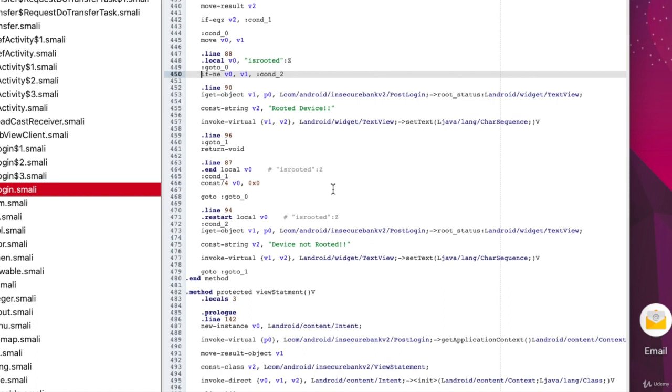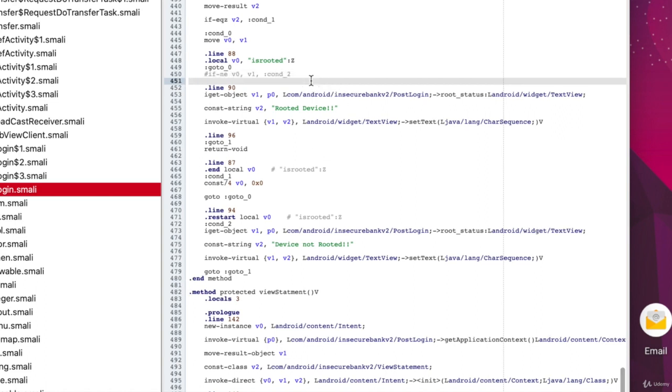So mapping this to the previously decompiled Java files, this is a loop where if two methods are true, then jump to rooted device, else jump to device not rooted. So to force a jump to always at device not rooted, we can change the conditional loop into a goto loop. But first, we need to disable this line.